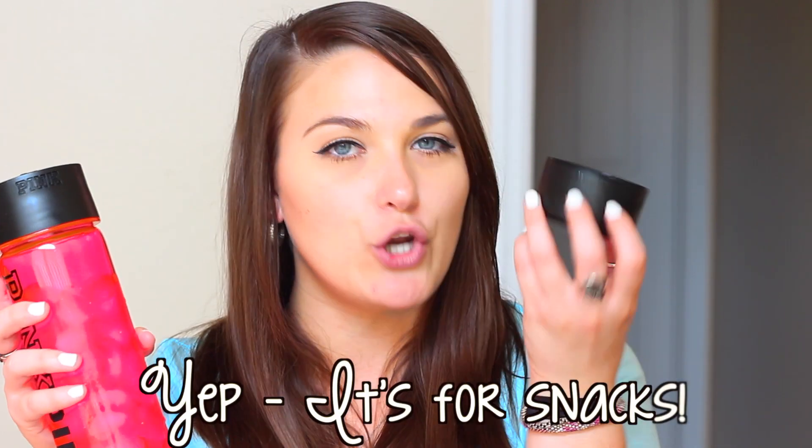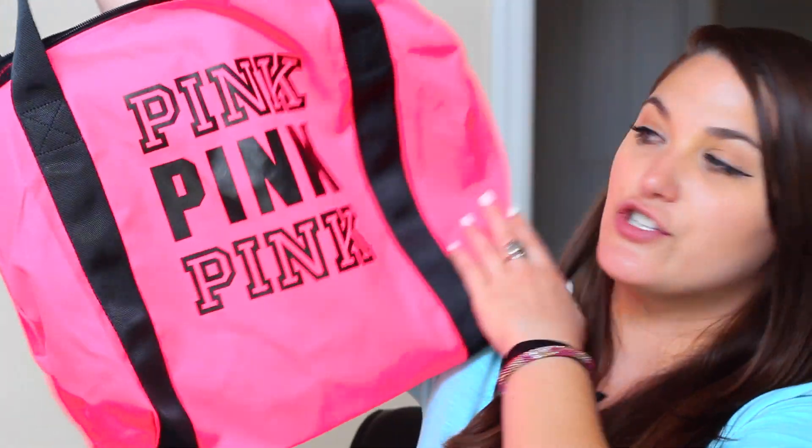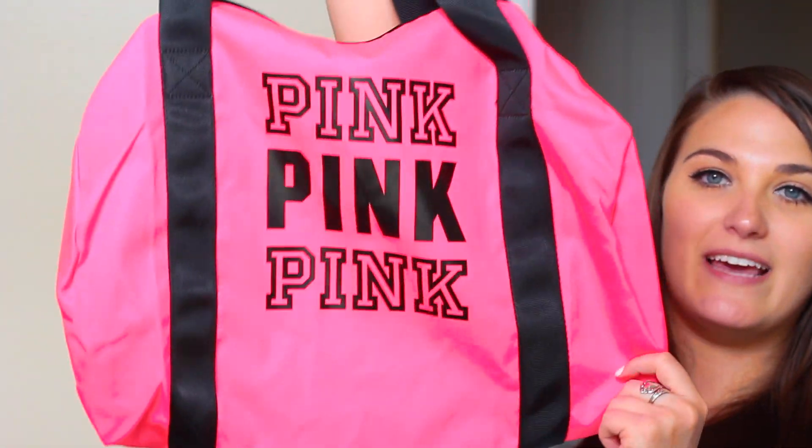Those are the things I purchased, and then I got the water bottle and duffel bag for free. This is the water bottle — it's just like a sports water bottle with a flip-up straw and a little handle. On the bottom this section twists off — I'm not sure why, someone said something about putting a snack or key in there but there's really no room. It does help with sweat so you don't get a sweat ring on your counter, which is great. Along with the free water bottle, I also got a free pink tote — it's more of a duffel bag. Everyone's complaining that it's smaller than what they'd like, but I actually think it's a pretty good size.